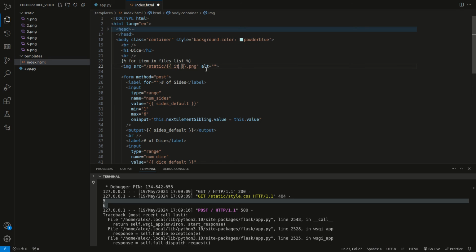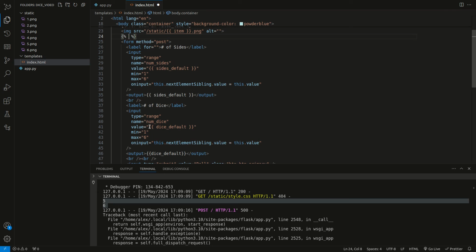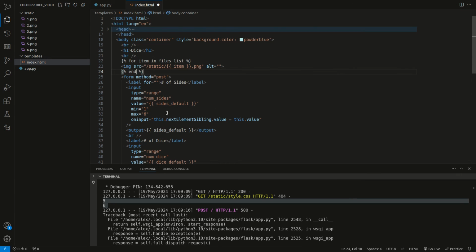So item. And then you have to end for in this Jinja syntax. This is called Jinja syntax, when you have these curly braces with the %, or just the double curly braces, end for. This is saying for every item in this list, we're going to display that item, by displaying static, whatever the number is, .png.